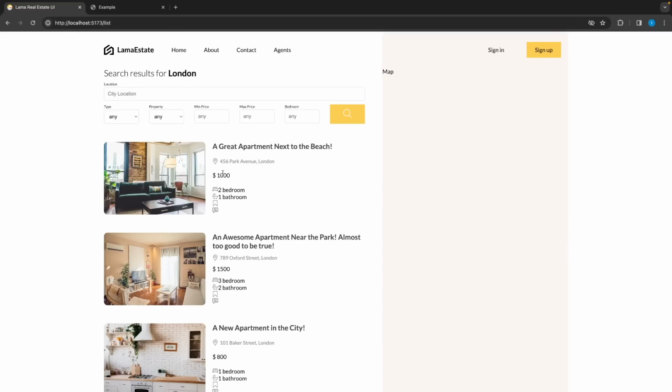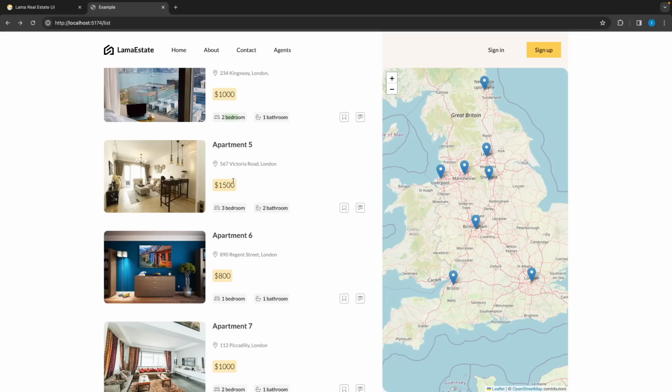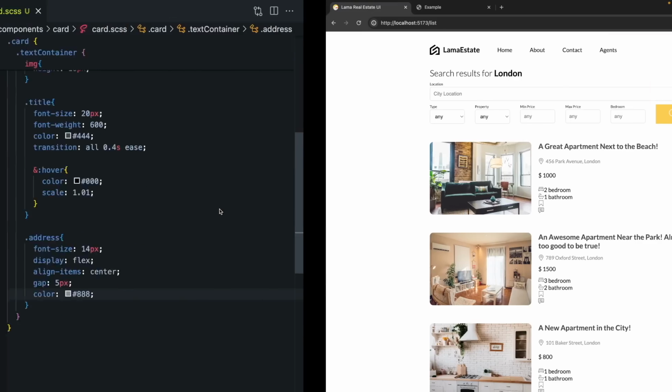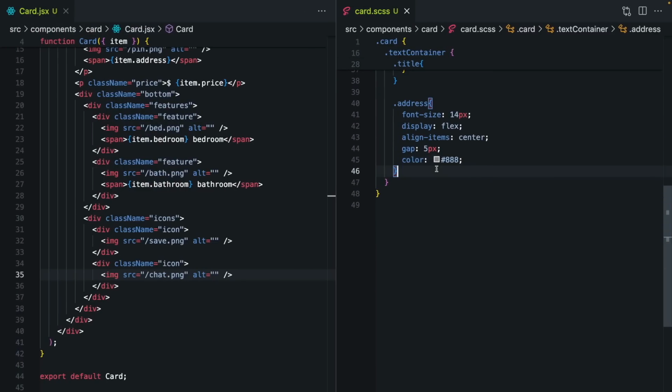Okay. For this price, I'm gonna give a background color. It's gonna be this yellow color. And I'm gonna change its size, its weight, and give here border radius. Let's say 20 pixels.